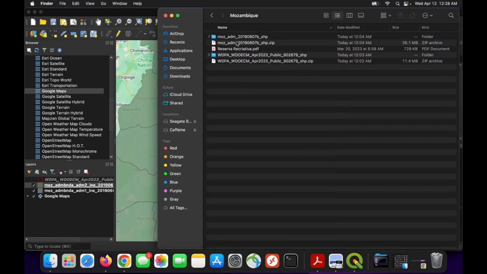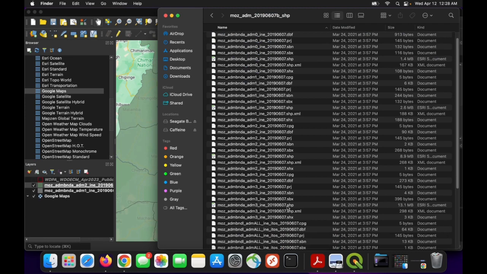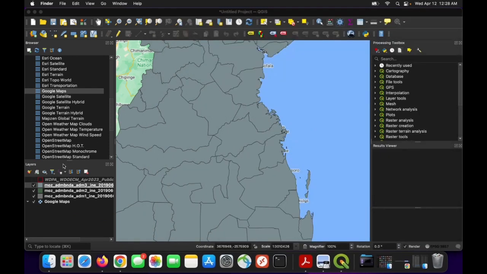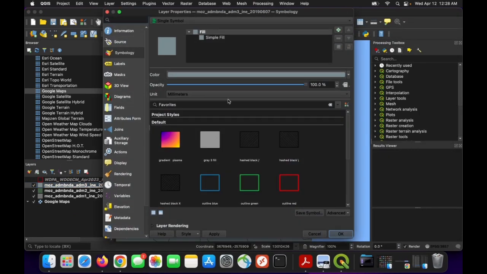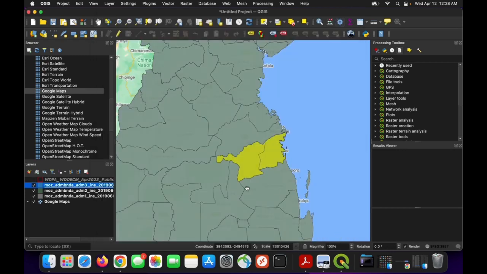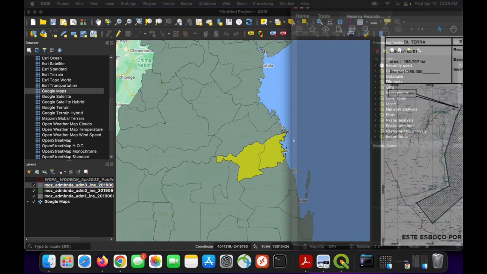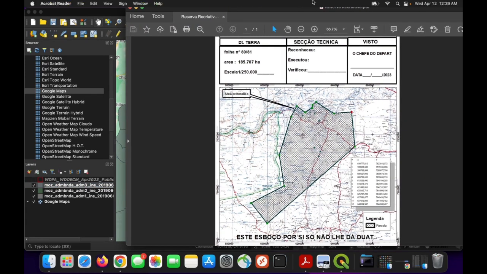Thankfully, we do have administrative units at the level 3 level, right? So I'm going to bring that in, and I'm going to see whether that gives us any more information. So again, let's put a little bit of an opacity on this so we can look through it. But as you can see, what we have highlighted now is the administrative level 2 unit of Govuro. And as we can see here, exactly. This seems to very closely match this area here.